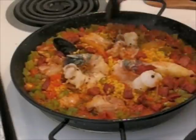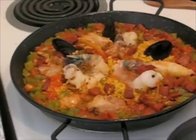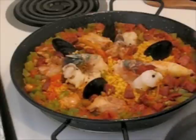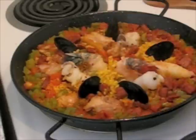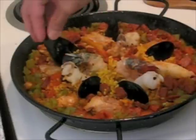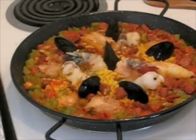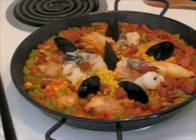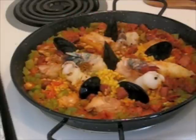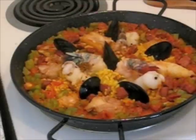Some people recommend cooking the mussels in a separate pan earlier to make sure they're cooked. But I'm one of those people that don't want to wash a lot of pans, so I just put them in because it doesn't take that long to cook mussels. What I do is really push them in and make sure the hinge that opens up is resting against the heat. It's that heat that will spring open the mussels to make sure they're cooked.